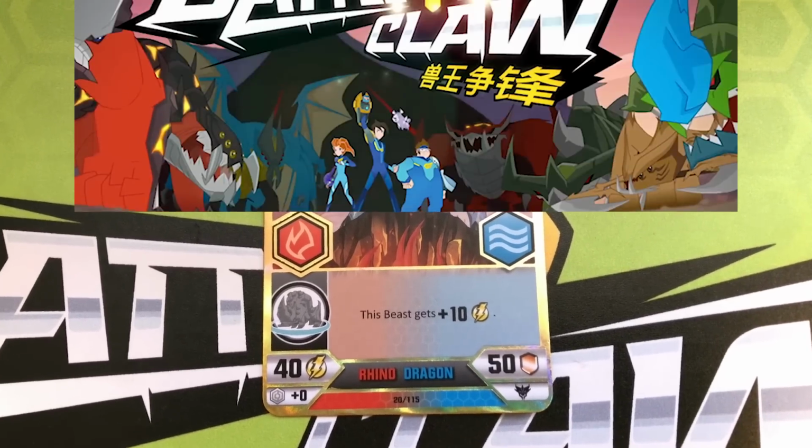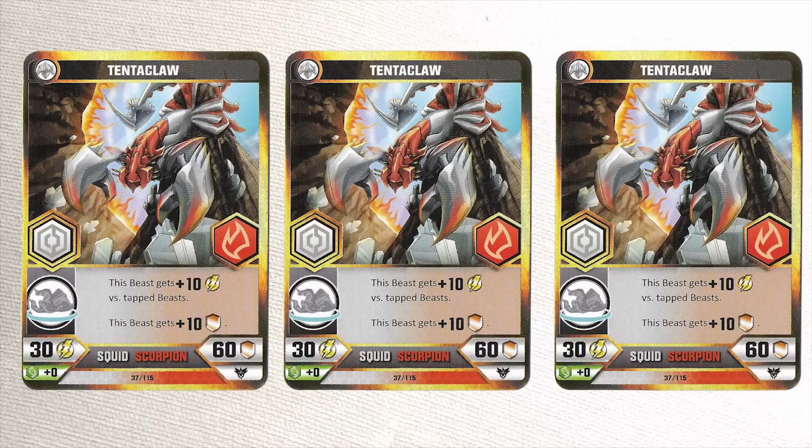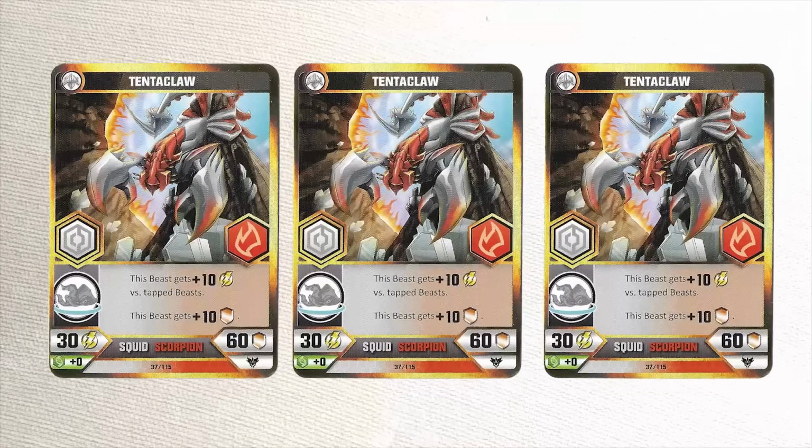And of course, your beasts go to battle. As the theme song of the cartoon says, capture, build, and fight. When one of you defeats 3 of your opponent's beasts, you win. At least, that's how it is in the basic battle mode. We'll get to the advanced battle mode later in the video. And now that that's out of the way, let's get set up.